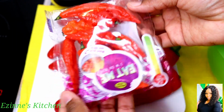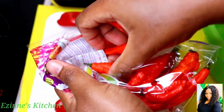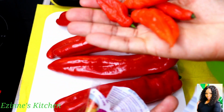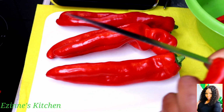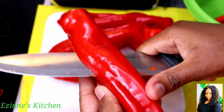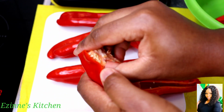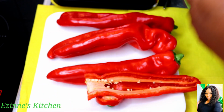So next step, I'm going to start blending our peppers. Over here I have my red scotch bonnet pepper and of course my long sweet pepper. These peppers are just for the sauce. So I'll go ahead and remove the seeds, wash it very well, and then blend. You can blend this with your normal blender or use your food processor.